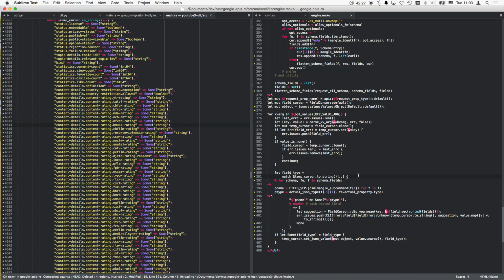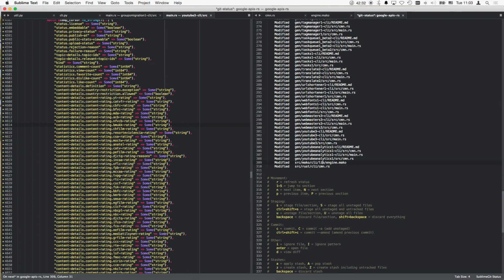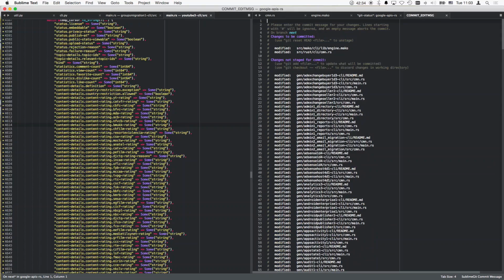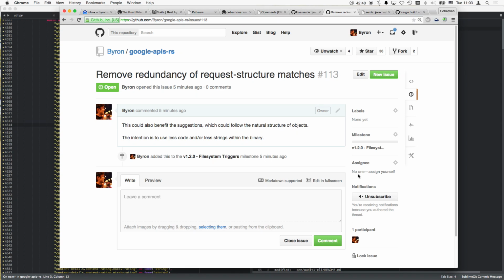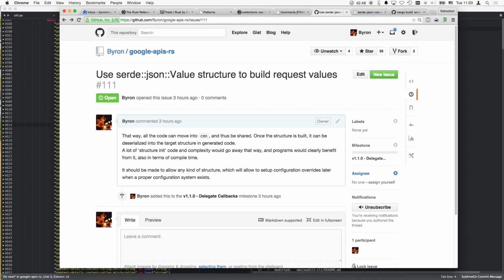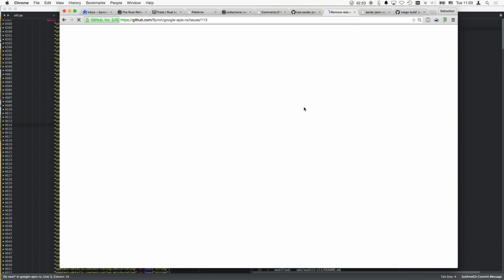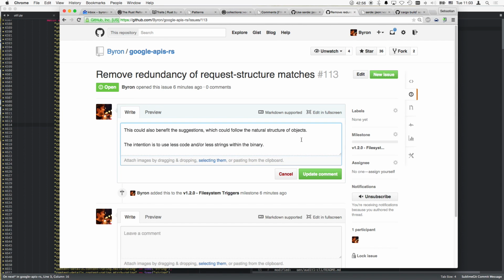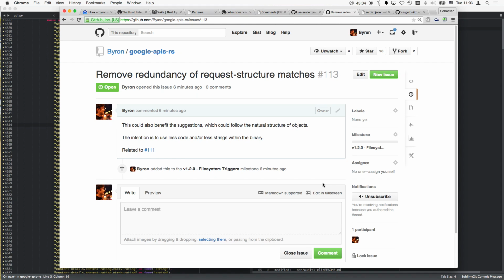Let's prepare a commit here. Boom. Related to. We are at 111. And you might want to put related to 111 here, just to have the link and make navigation easier.